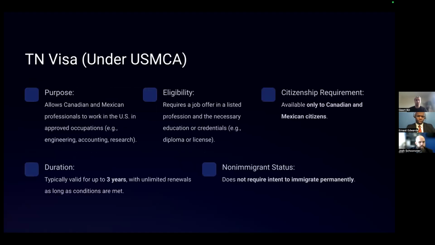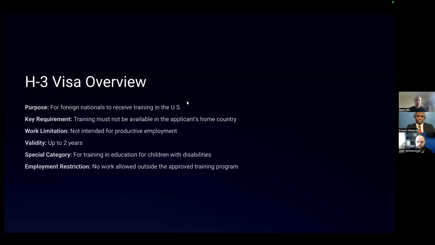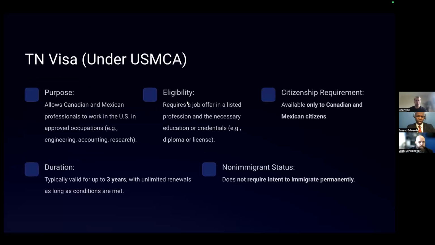There's also a TN visa. So this is limited to citizens of Canada and Mexico. And to be eligible for this, you need to have a job offer and a list of professions and the necessary educational credentials. So almost all of the professions for a TN visa require a 4-year degree or license. But there's a couple of categories where you can get by with just training or job experience.